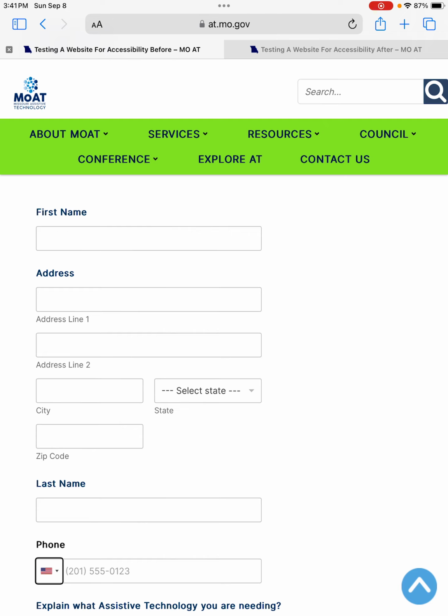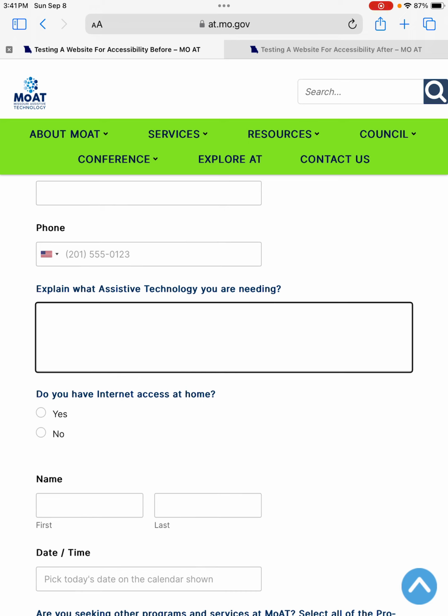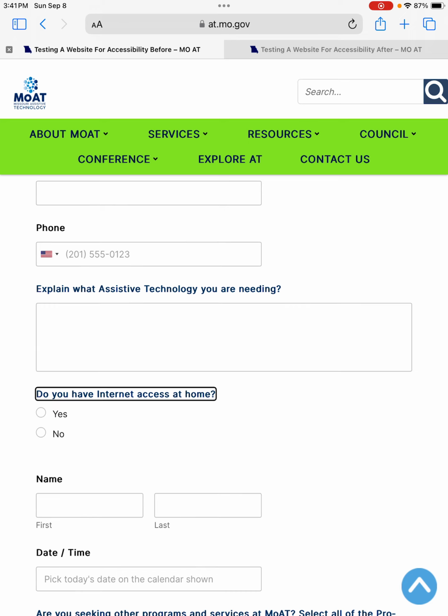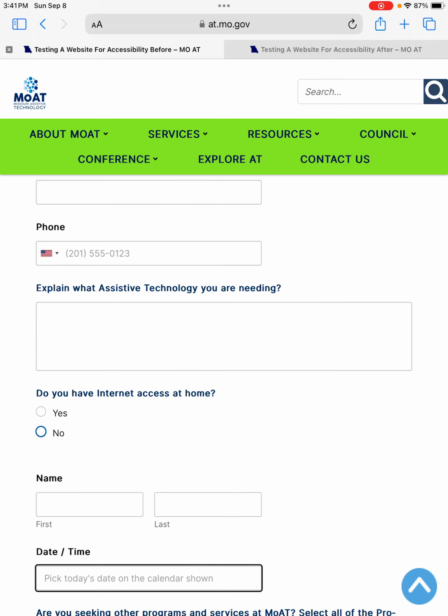Selected country, United States +1, combo, phone. Explain what assistive technology you are needing, multi-line text field. Do you have internet access? Yes. No. Name. Forms. First. Text. First. Last. Date/time. Pick today's date on the calendar shown.